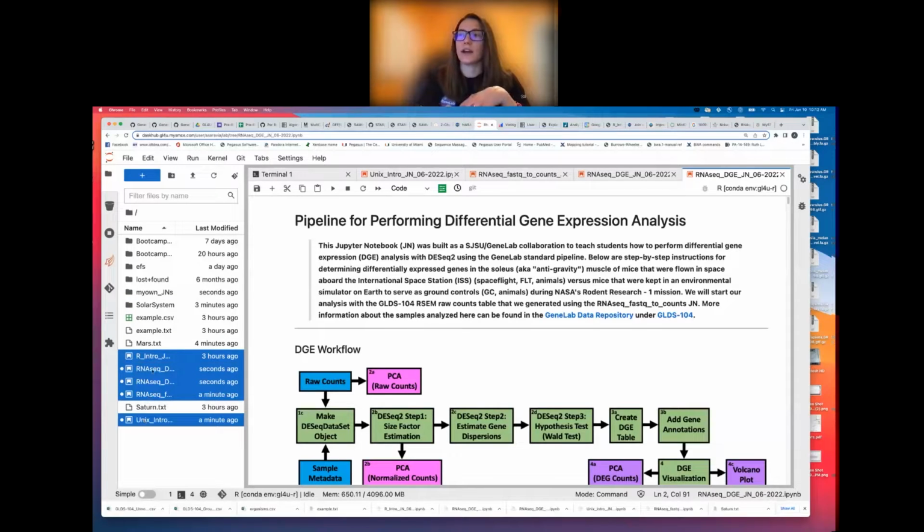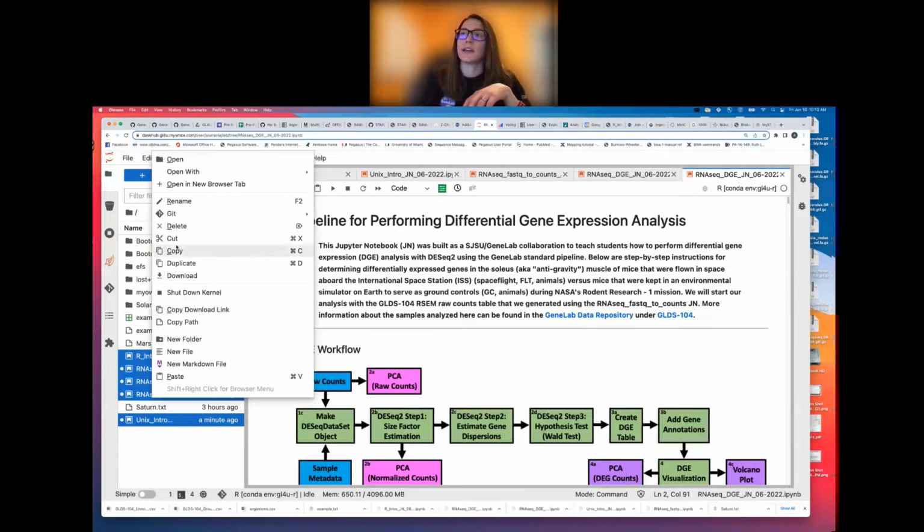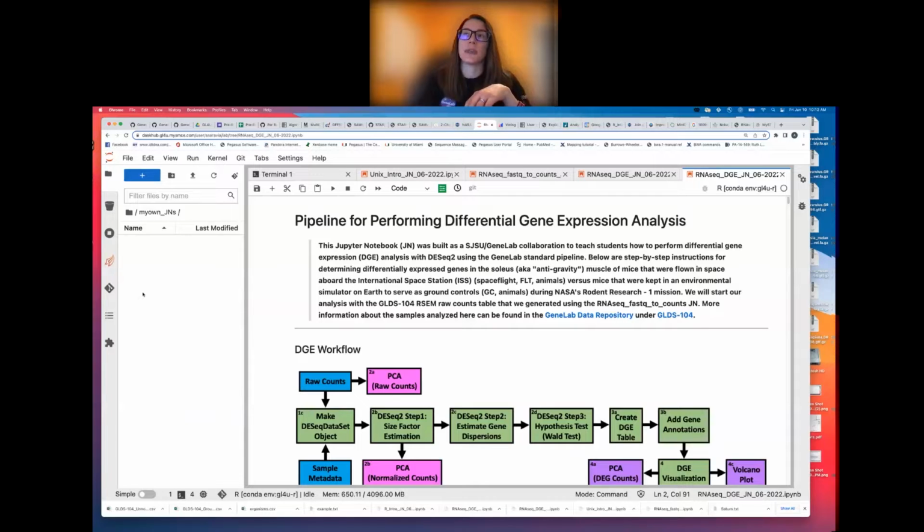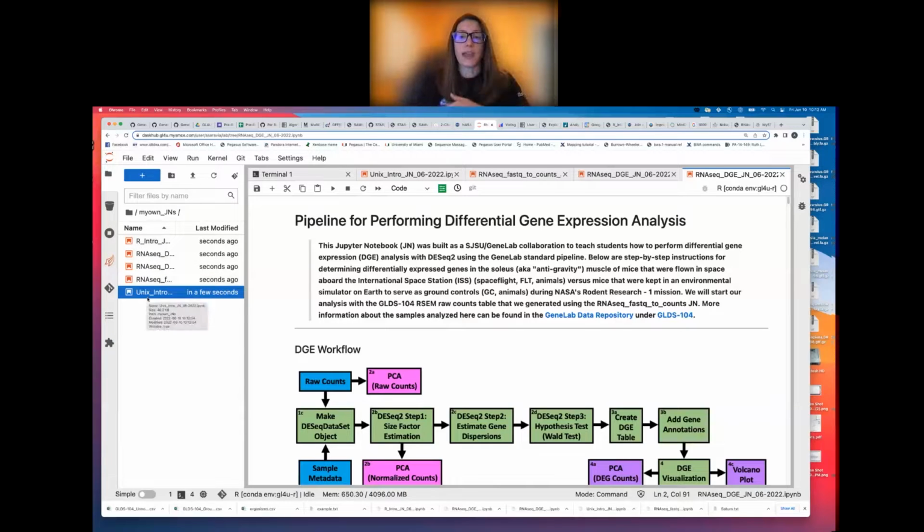So you would highlight all of them, right click, and click copy. And then once you've copied all of them, go into the directory you just made, my own Jans or whatever you named it, and then right click and click paste. And now you'll have a version of all the notebooks with the outputs that you currently had. So make sure that you do this if you don't want to lose your outputs before the next step. So go ahead and do that.